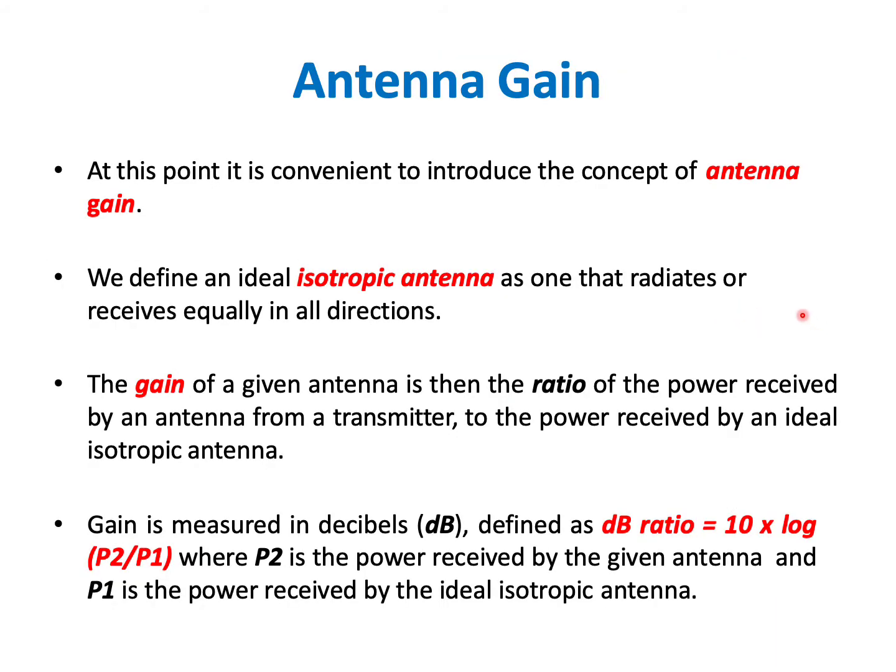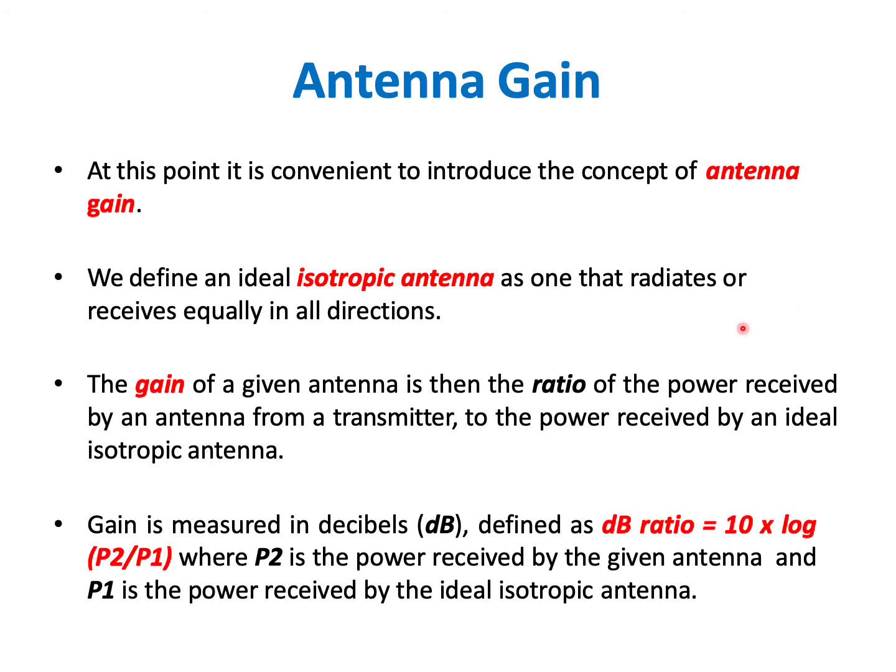Okay, so let's talk about antenna gain. What we need to do now is define a theoretical concept of a perfect ideal isotropic antenna. So that is an antenna that radiates or receives. Remember reciprocity here. It doesn't matter if it's radiating or receiving. Its performance, its parameters are identical. An isotropic antenna is one that radiates or receives equally in all directions. Now remember, even our simple dipole only radiated or received in a torus. So that's not even a good estimate of this theoretical ideal isotropic antenna.